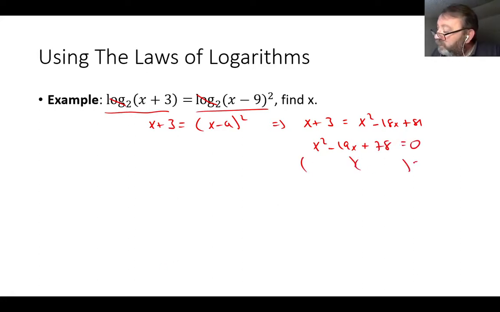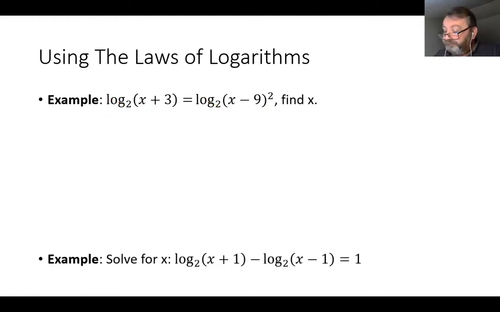Let's see if you can work out what the factors are going to be first. Now, 78 with a difference of 19 between them. So divided by 6, I think, isn't it? 6 and 13, yeah. So factors of 78 are 6 and 13, and they add to 19. But I want them to add to minus 19, so 2 minuses. If you can't factorize, go straight to minus b. Minus b will still give you the same answers: x equals 6 and x equals 13. So there's your two answers. Okay.